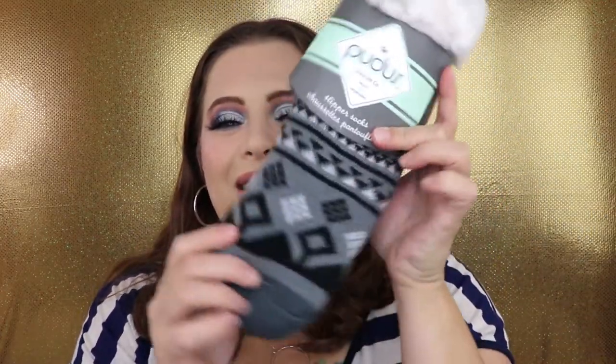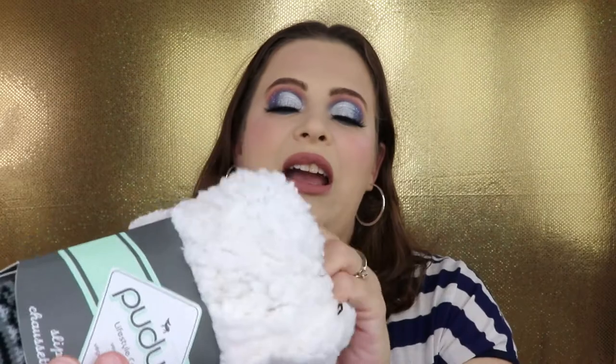I was able to do the add-ons because I got that email. I picked two items — the first one I'm so excited about. I love their cozy socks, so I picked out the slipper socks. Aren't they cute? They feel so cushiony! At nighttime my feet freeze — they're like ice — so these are going to be awesome. They even have little non-slips on the bottom. Absolutely perfect.